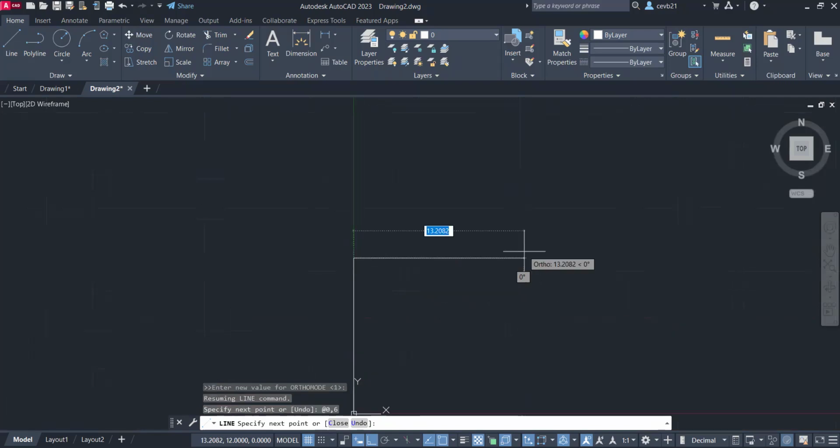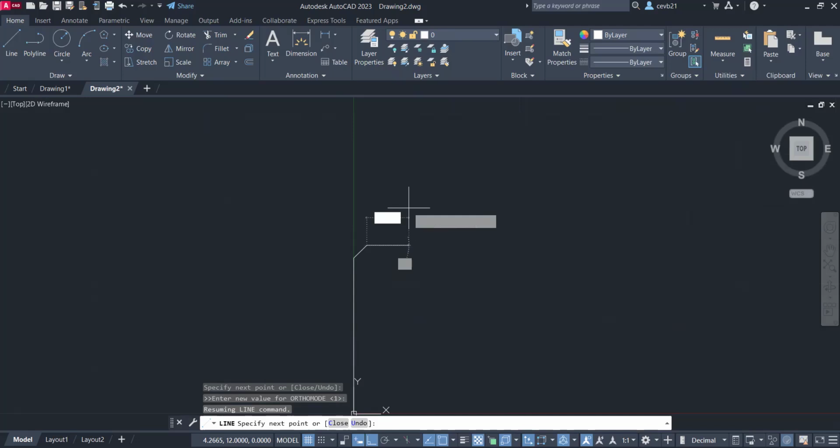Then at 1, 7. In order for us to get to 1, 7, we add 1 in the x-axis and 1 in the y-axis. So the command would be shift at 1, comma 1. Enter. So that is our third point.